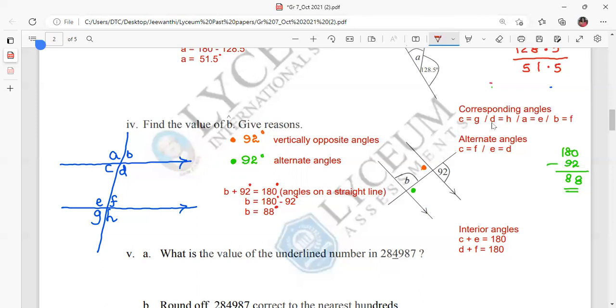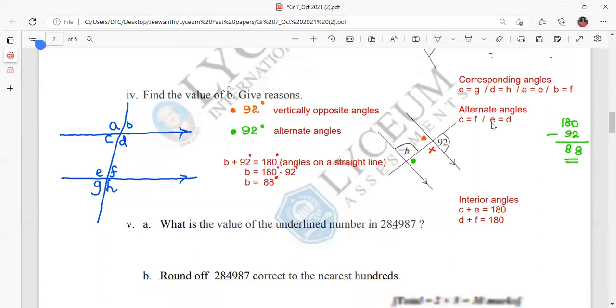Then we do have different ways to do this, right? So then don't worry that you can find this one as that. Wait, I will mark it. So this cross as what? 92 plus cross equal to 180. With that, you can find the cross, and that cross is equal to B because of the alternate angle. So the way you have approached the question, it doesn't matter as far as you can justify how I got this. What are the reasons behind this? I got this value with this reason. You should be able to justify your answer like I did.